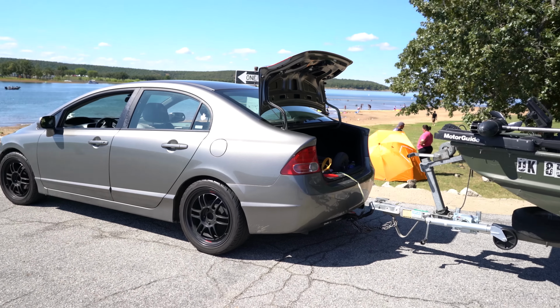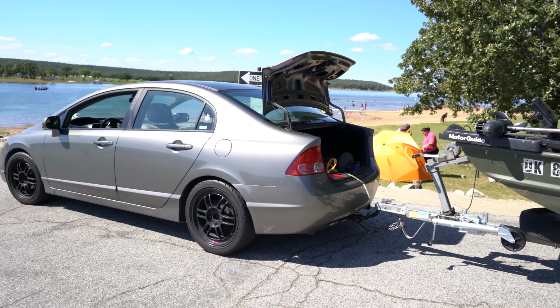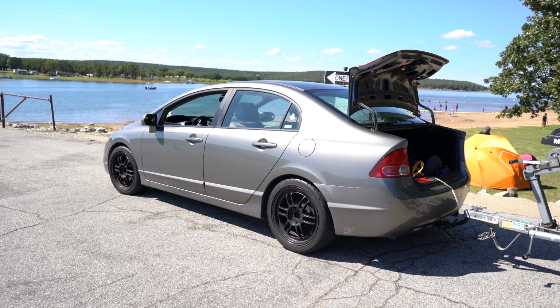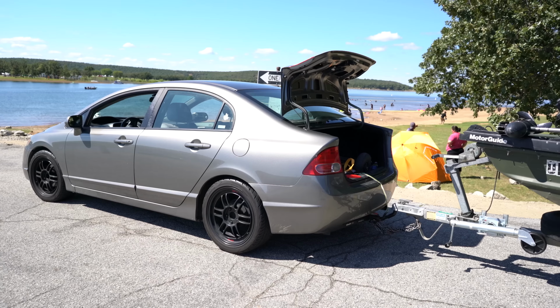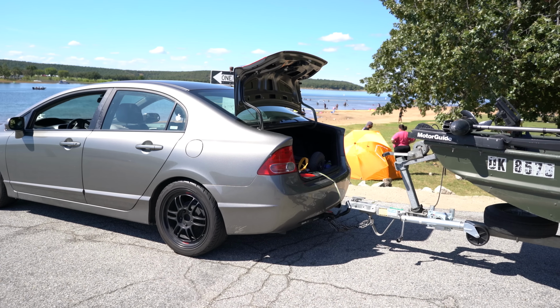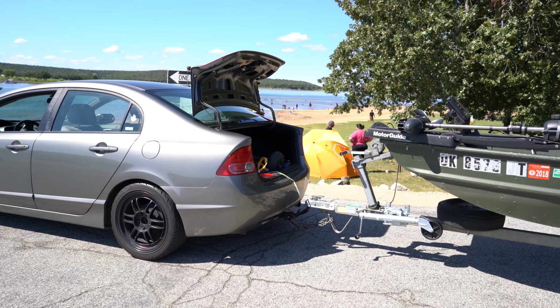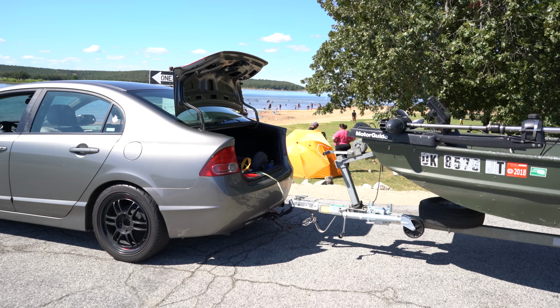Today we're going to show you guys our Civic towing a John boat, or a little boat setup. Today we have Connery's '08 Civic LX manual. You could tow with an automatic as well, we just have a manual. The tow hitch we're using is by eTrailers, and that's like what, class 3? Class 1. It's a class 1 tow hitch.